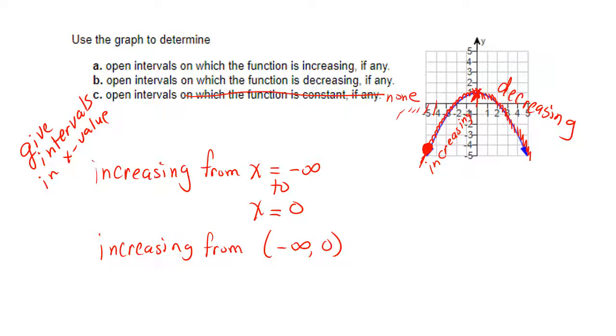That means we were increasing over here for all these negative values all the way up to the center, which is equal to 0. Then we would be decreasing or going downhill from that point on top all the way down. Well, notice the x values. That point on top is x is 0. So we're decreasing from 0 comma to infinity. Now this may seem strange because you're going downhill, but as you go downhill, notice every step downward puts you farther to the right on the positive x values. So we actually use positive infinity.